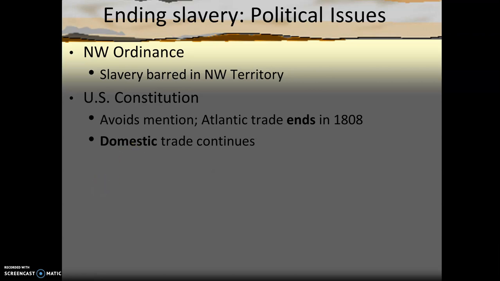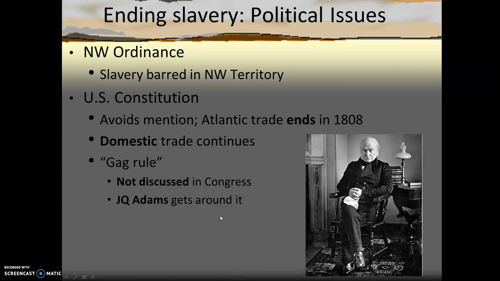traded between state lines. Now, in 1790, a petition reached Congress from a Pennsylvania group that wanted an immediate end to slavery, and this petition was signed by the president of that organization, a man named Benjamin Franklin. However, a formal gag rule was introduced in the House that barred any measure on slavery from being taken up in the House. Now, abolitionists were already banned from mass mailing Southern addresses. So this is an attempt by Southern politicians to keep their views from enjoying a full debate in the House.